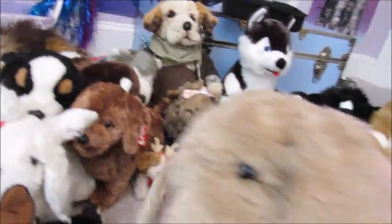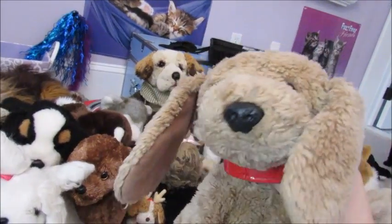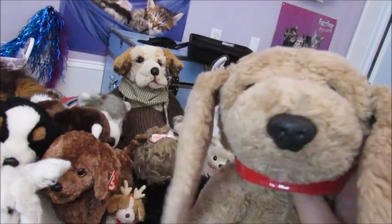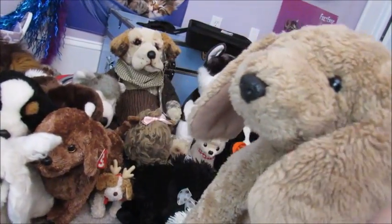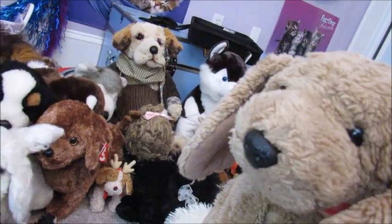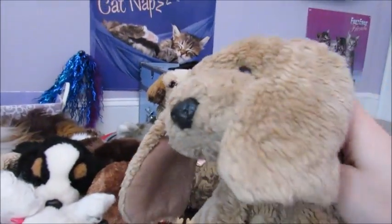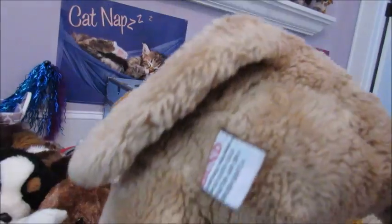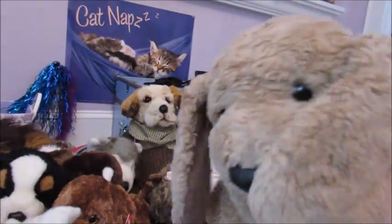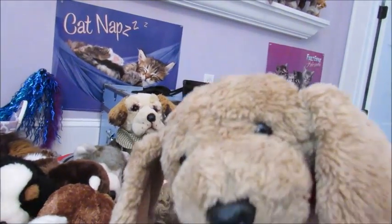This one I've also had since I was very little — you can see home videos with me carrying this one around. I named him Lucky after my old dog that died when I was like three. He has a red collar and he's by Gund. I'm probably going to forget a lot of names but I'll try to remember them. I'm surprised he still has his tag, which is really cool. The dog I had when I was little was a dalmatian, so he wasn't a brown dog, but I still named him Lucky.